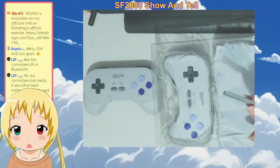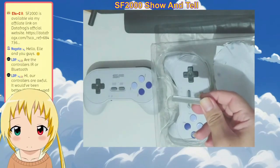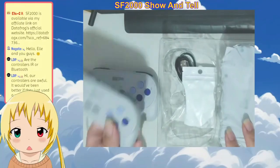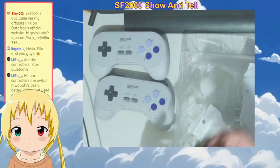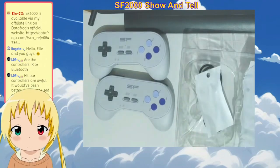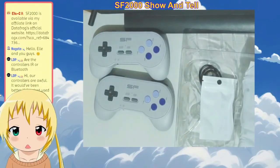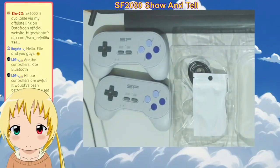So this one is, I'm pretty sure, a stand, which I will not be using. Take out the other controller. Here it is. It comes with a charging cable, which I will not be using. I have a better charging cable. And finally, it comes with a USB card reader, which I will not be using as well. I don't need it. And of course, here is the device itself.